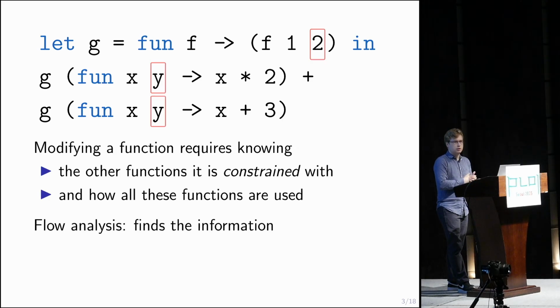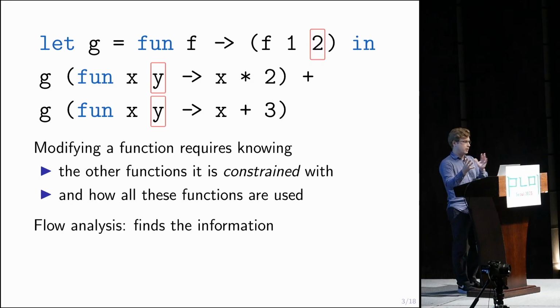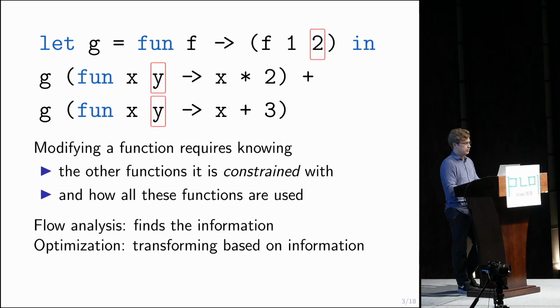And we just saw a talk on this nice partition of the analysis versus the compiler sort of interacting. So a flow analysis is the thing that goes and finds the information and gives that back to the compiler, and then the compiler is going to go do optimizations based on that.